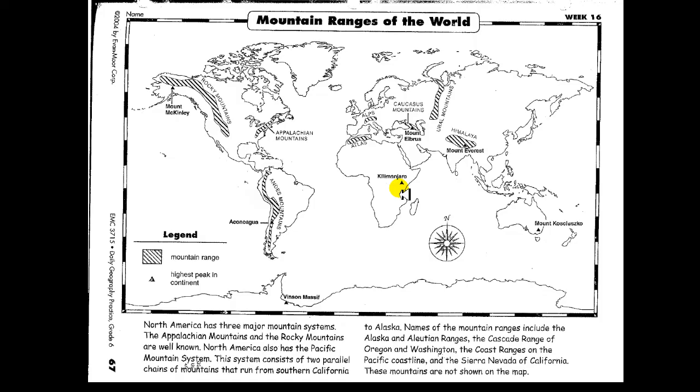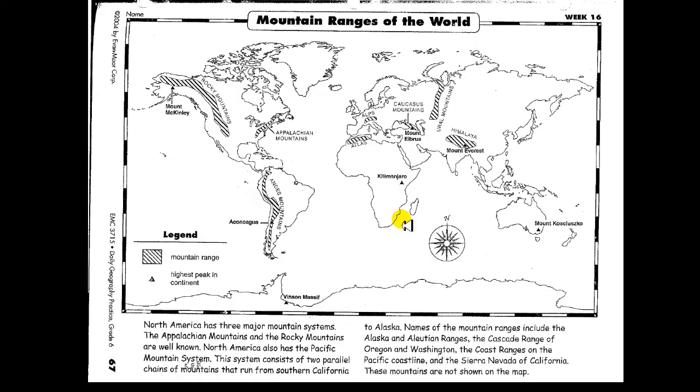Where is it located? Well, that's a directional question for me. If this is all of Africa, it's definitely, to me, kind of in the center off to the eastern side. So I would say on the eastern side of Africa would be just fine for an answer for that. So let's make sure that we've answered all the questions here. Which mountain range is located in Africa? Of course, it would be this mountain range. What's the name of the highest peak? Of course, it would be that. And where's it located? On the eastern side of Africa. So we should be good for Tuesday number 1.